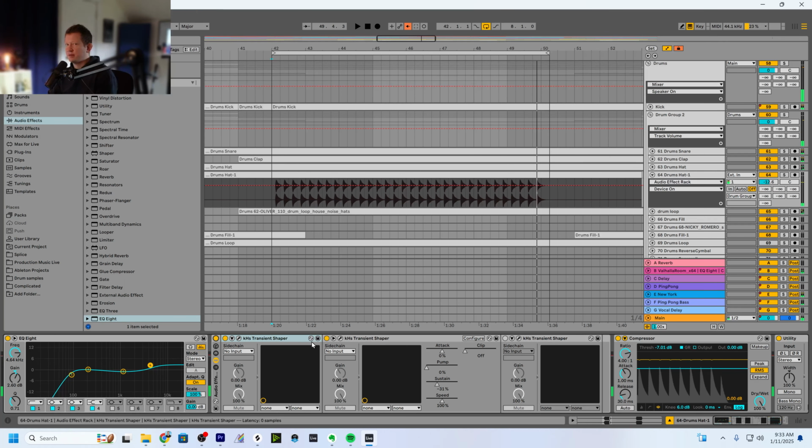So here, that made a big difference. And there might be cases where you want a long sustained hat like that, maybe in a big drop where you want more of that sound. But in this case, I like the shortened, tightened hat, and it just works a lot better for this mix. Okay, so I just wanted to show you that, and that's pretty much it.